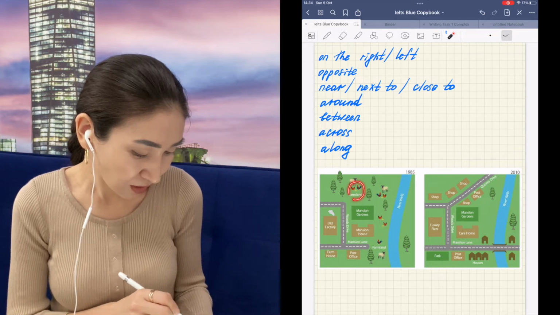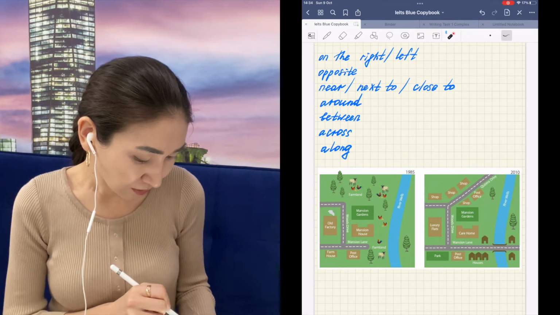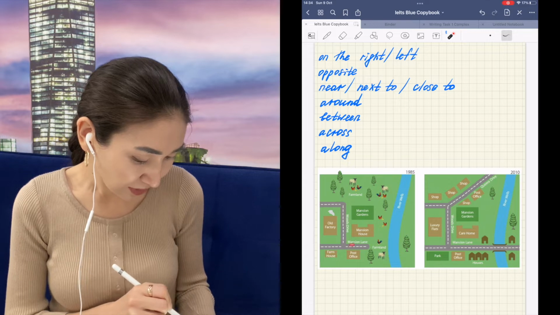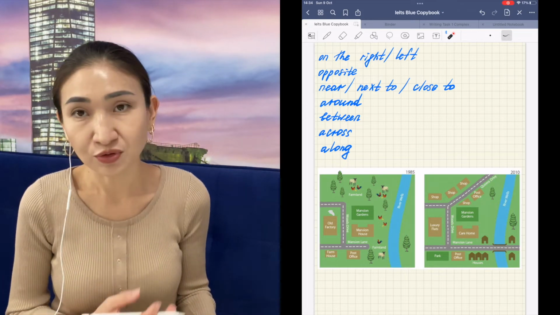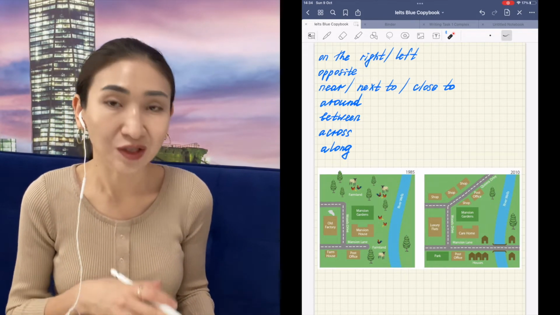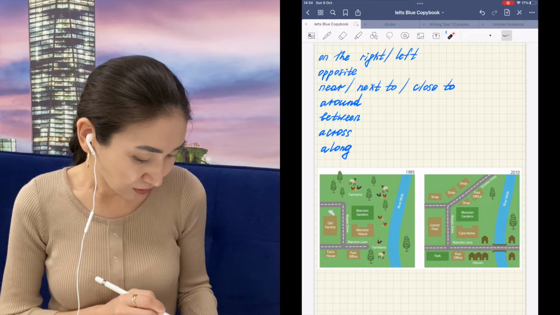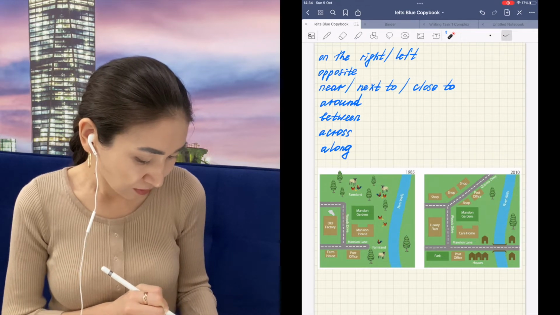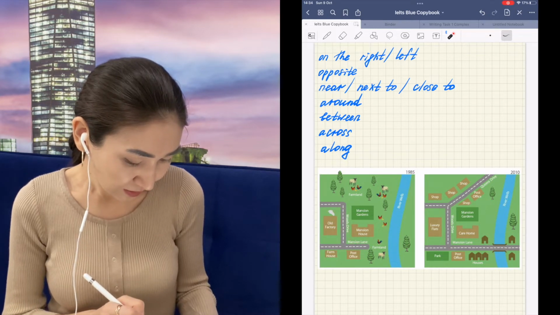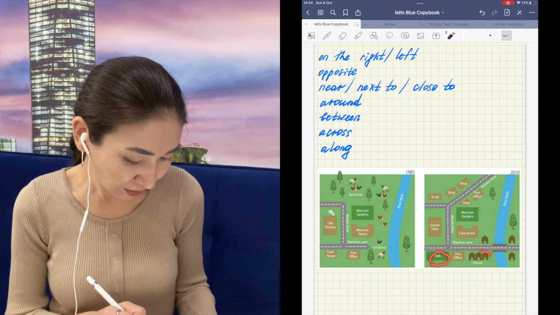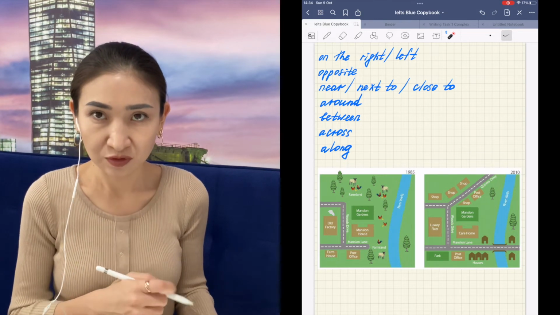So let's say a farm around these trees, and let's say about a street which is called Manson Line, and the post office around this area. You can use that around in order to describe what exactly you see on your map. So between, we can use that this Manson Drive road is between all of these two buildings, or you can just say that post office is located between park and houses, and a lot of examples could be used even through this map.